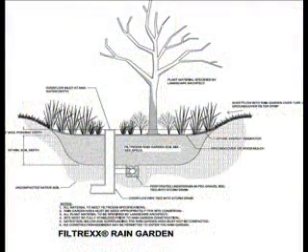So a snapshot of what it looks like three months after. We also use grow media applications — we often see these used in stormwater ponds, bioswales, rain gardens, that type of thing. I just took a snapshot out of the Filtrex manual, which is available to you, to show how this grow media could be used in a filtered rain garden type application.